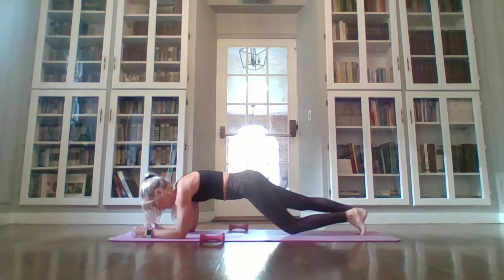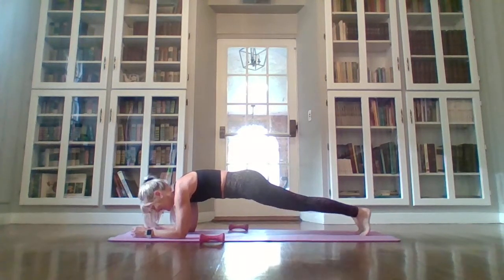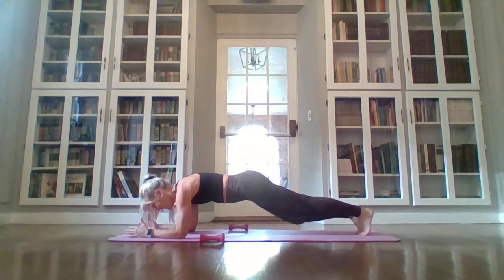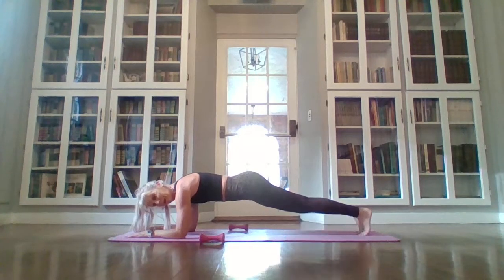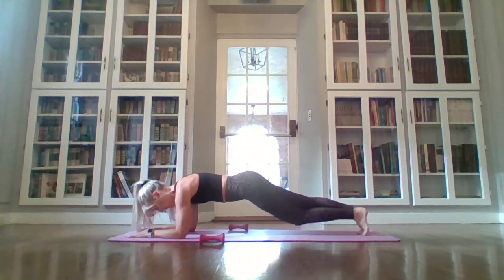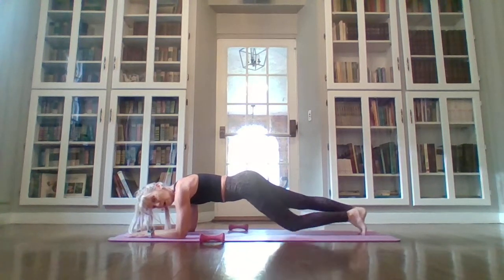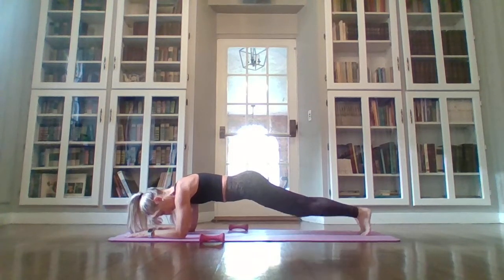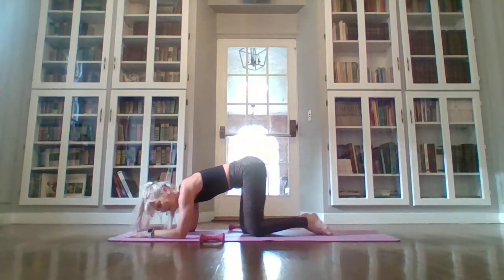Hide those shoulder blades, so push your back up against that ceiling. Drive that core in and up. This is gonna get you prepared for next month's planks we do. Oh, we're working on it already. How we doing? Woo! Nice. And release. I thought it had to be coming up soon.